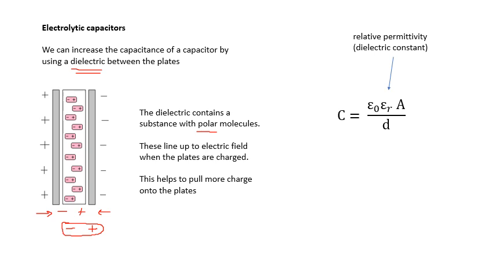This changes our equation a little bit. Now, it's C is epsilon naught epsilon r A over D. Epsilon naught, we know, is the permittivity of free space. Epsilon r is a property of the dielectric, and it's called the relative permittivity. And it's basically how much bigger the permittivity is compared to epsilon naught. I think air has a relative permittivity of about 1.001. But some materials have a relative permittivity which is like maybe more than a thousand, and it makes the capacitance much, much bigger. Another name for the relative permittivity is the dielectric constant.